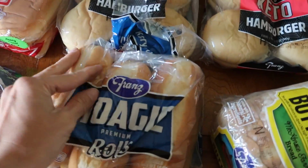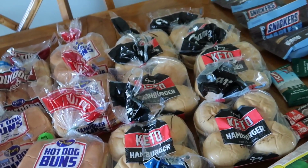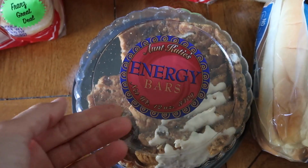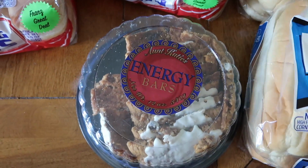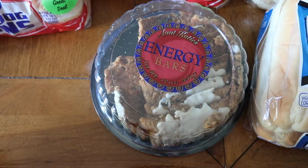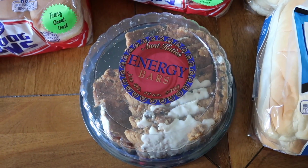So I picked up this hoagie roll here. What else did I do? Oh, and the buttermilk. This was the most expensive. I got talking to the worker in there about biking and doing long trails. There's one in Coeur d'Alene, which is in Idaho, called the Hiawatha Trail. It's really, really famous. So he was talking about doing that. I was telling him about the one we were doing.